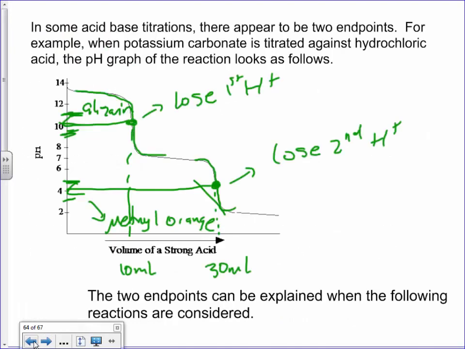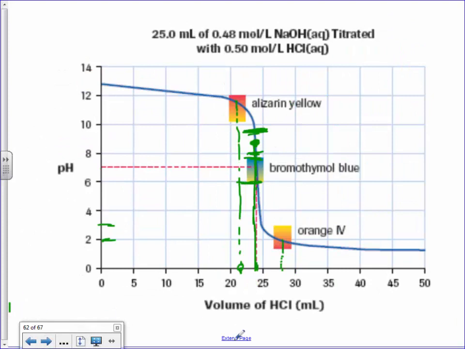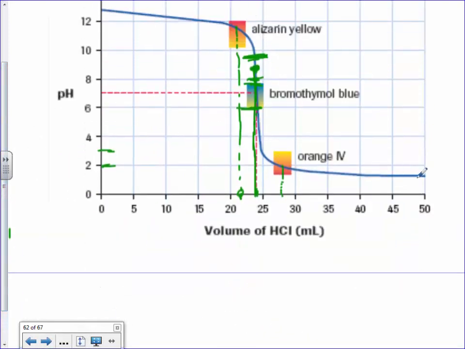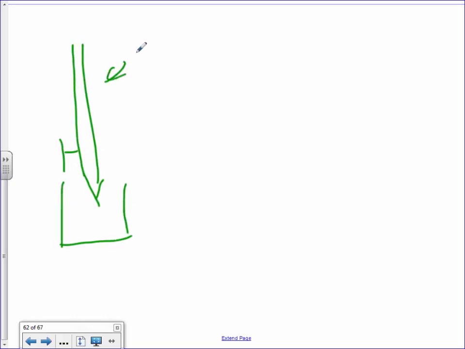Okay, one more thought here. I don't have a slide of this right here, so I think I should put one on there. You see how this graph right here goes downhill? That's not what we did in our graph the other day, though. When I did my lab the other day, the demo for you guys, in terms of the setup, I put the NaOH in the burette as the titrant, and I had put the HCl in the bottom as the sample.